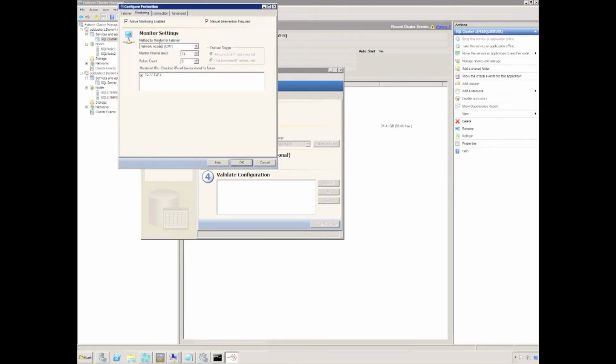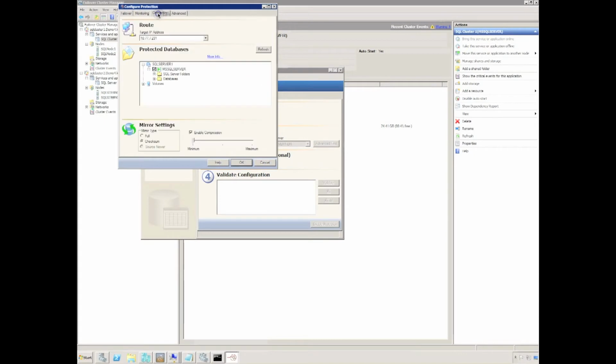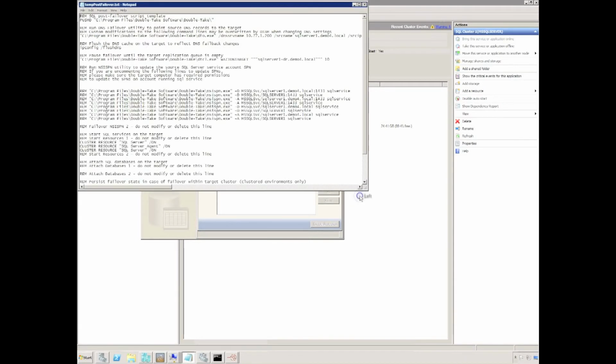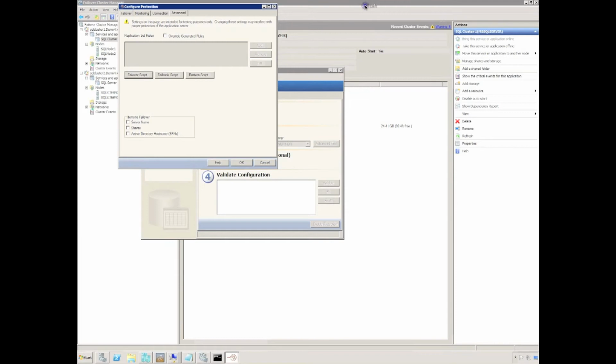The monitors tab allows us to configure the amount of time before failover is invoked or alerted to a failover condition. We can choose what we want to protect. Do we want to protect the entire SQL instance, or do we want to deselect some databases? Also, we can add disk volumes or folders if we wish to add them to the protection job. Mirror settings is always checksum or full if you're protecting SQL databases. The Advanced tab, generally speaking, doesn't need any changes being made, but we can go into the Advanced tab and view scripts that are invoked on the failover and failback, and if necessary we can modify these scripts.